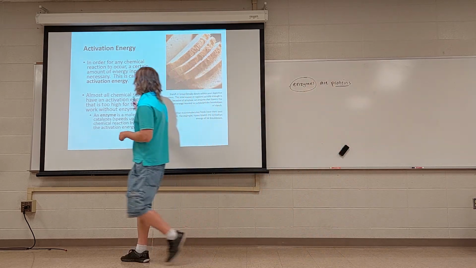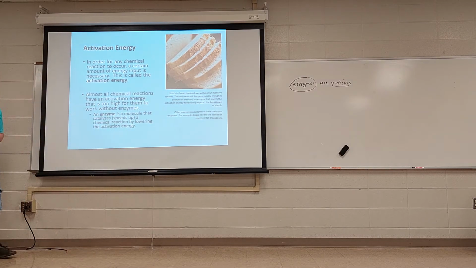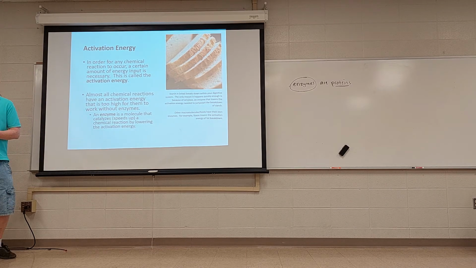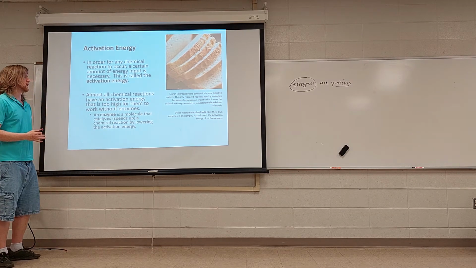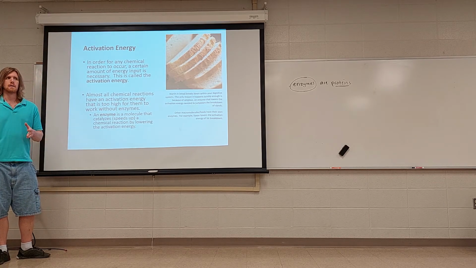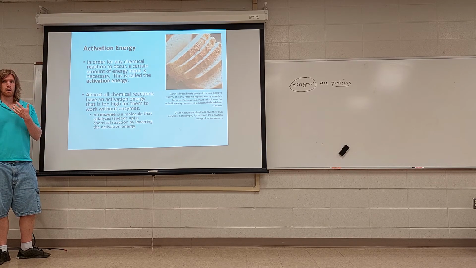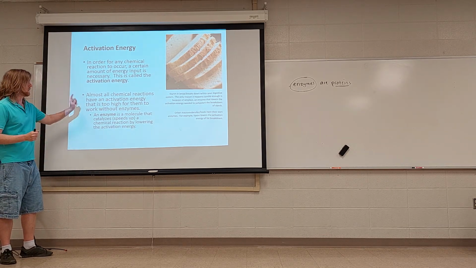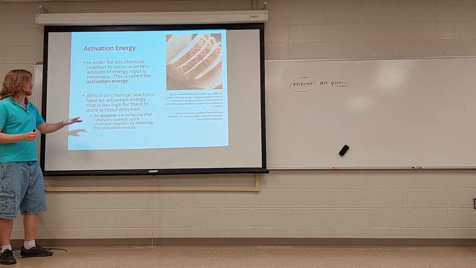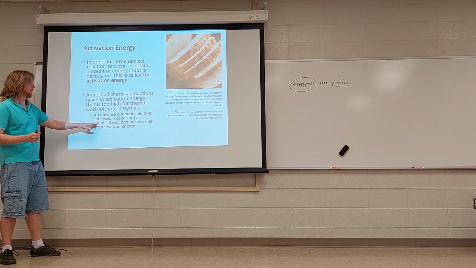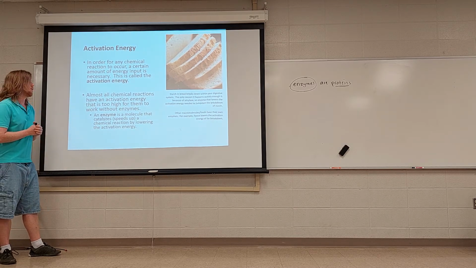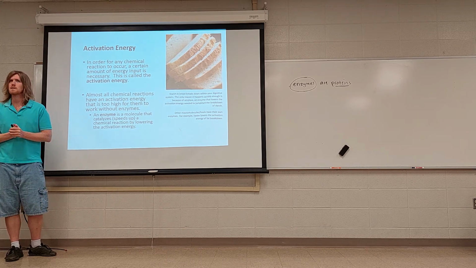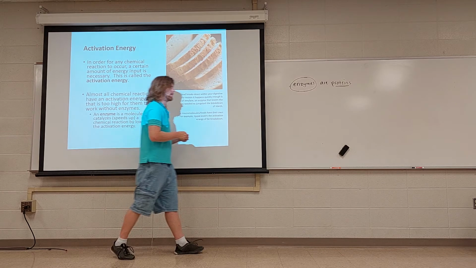So all chemical reactions, virtually all of them, have this activation energy requirement that's just so high that the reaction would be so slow that it's not practical within the human body or other living things for it to even be happening in real time. So the enzymes, they're molecules, they're a type of protein that speeds up a chemical reaction by lowering the activation energy to the point where now the reaction can go fast, and that's exactly what we need to happen.